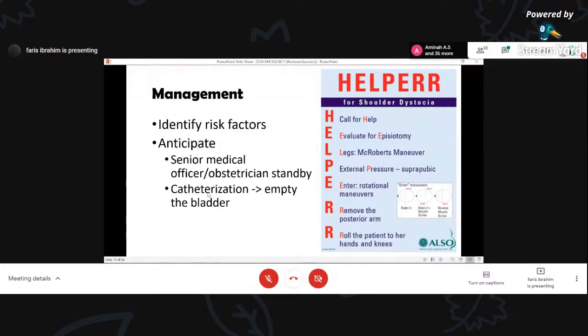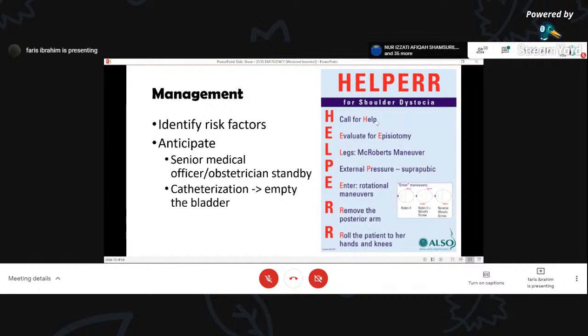And then the definitive management, if the patient ends up with shoulder dystocia, you can give the answer based on the mnemonic HELPERR. Okay, HELPERR. So first of all, you call for help. If you have ever seen shoulder dystocia, the call is not like a polite request. She will scream as loud as she can in the labor room. It means this is a very serious condition, and those of us inside are shocked. So first thing first is call for help. You need assistants: at least you, the attending physician, and two other assistants with you at the moment.